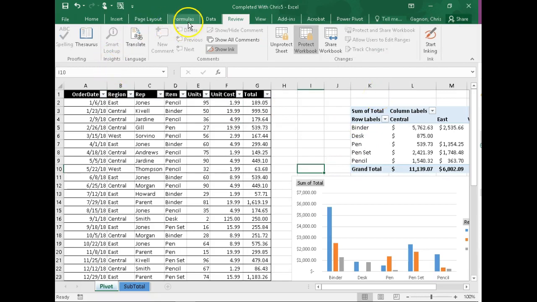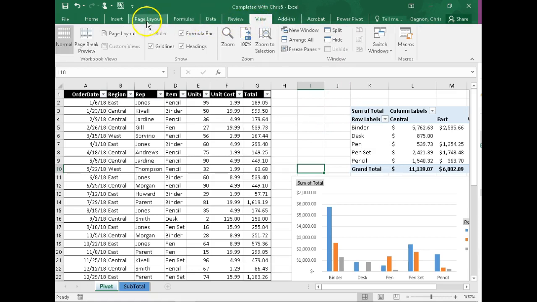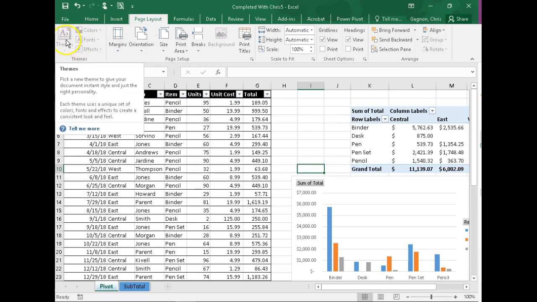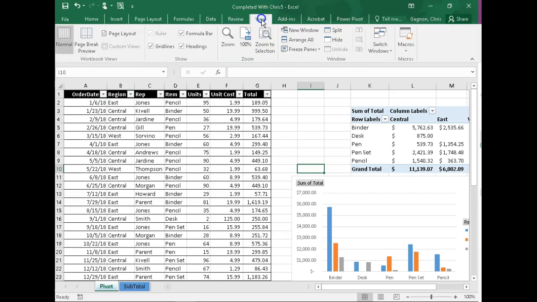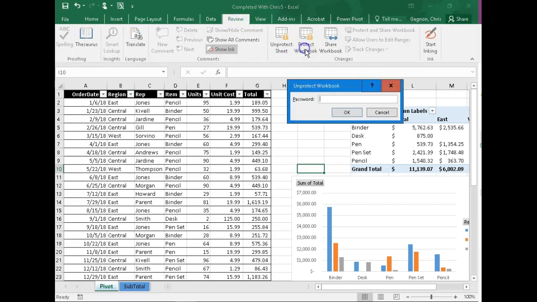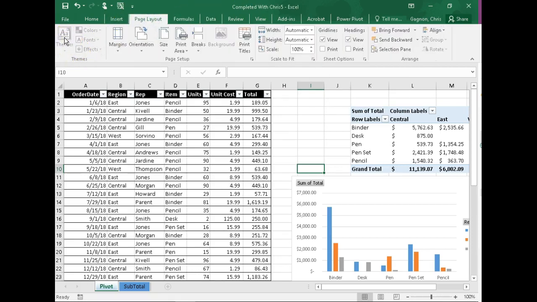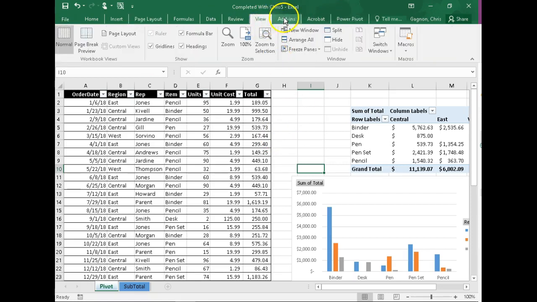Not sure if we talked much about, well, I'm going to pause. There's a question. So the entire workbook can have a theme. I think if you go under View, no, Page Layout. Okay. This is not available to me. This is telling me this isn't available because maybe the workbook is locked. So I'm going to unlock the workbook, which I think the password is work12345. Now I'm going to go to Page Layout, and oh my, that's the theme that should be for the entire workbook.